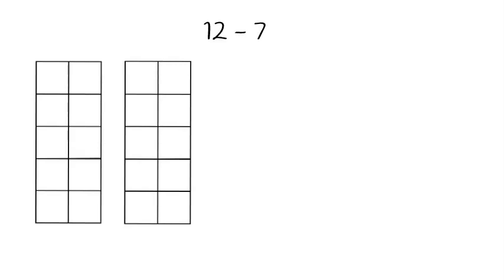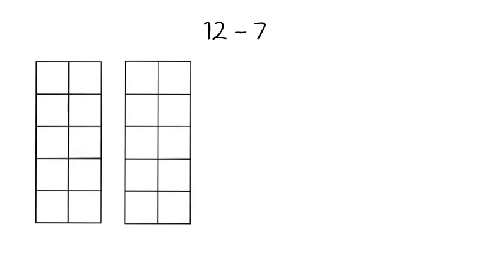Let's start with the problem 12 take away 7. We could discuss initially whether anyone just knows the answer to the question and whether it's easy to take off the 7 all in one go. For pupils at a similar stage to this pupil, the answer to both these questions will be no. But it is useful to highlight this initially so pupils see the relevance of the strategy.